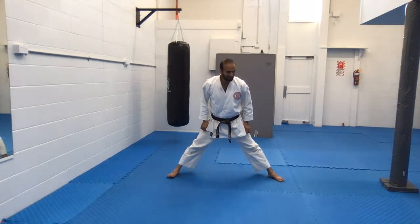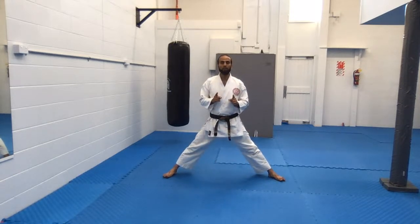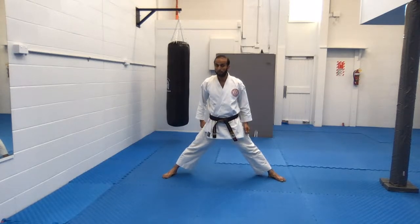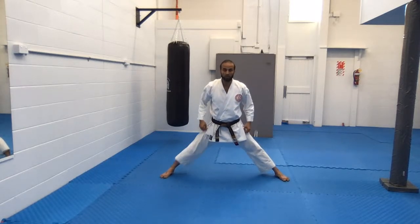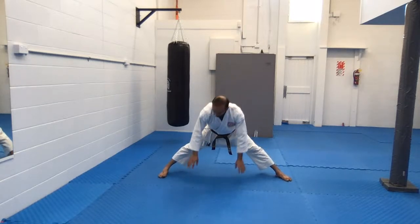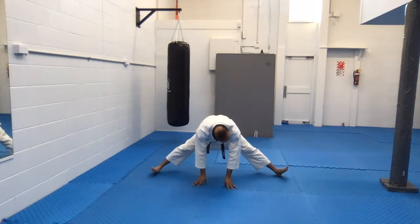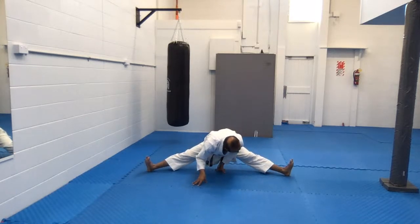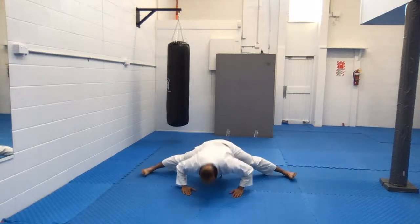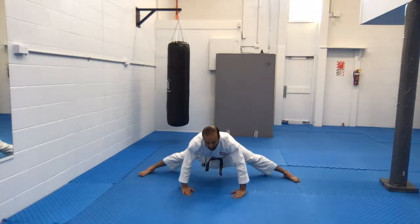So try to do splits. Again, if you are not used to these exercises, take it very easy. I don't want injuries, but if you are used to it, if you are confident, go for it. So stretch as much as you can on your hip, and then flat. Keep your palms down and do some push-ups.